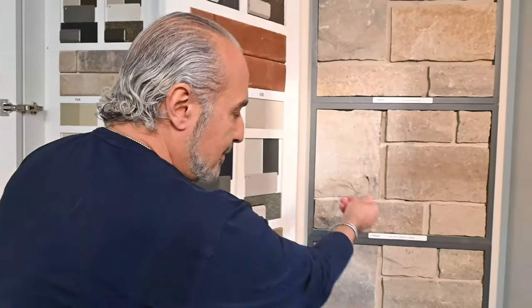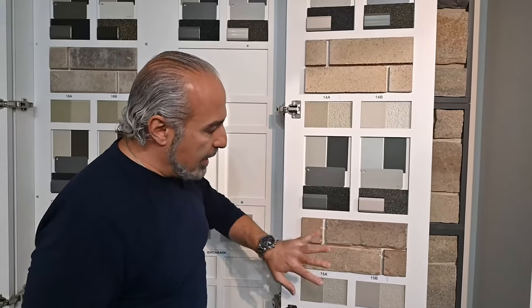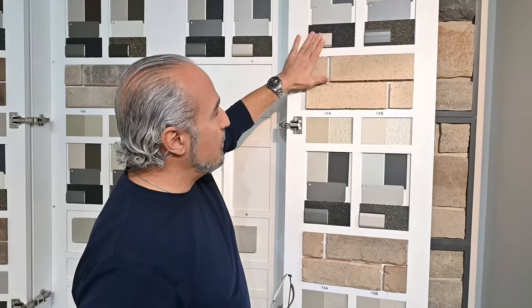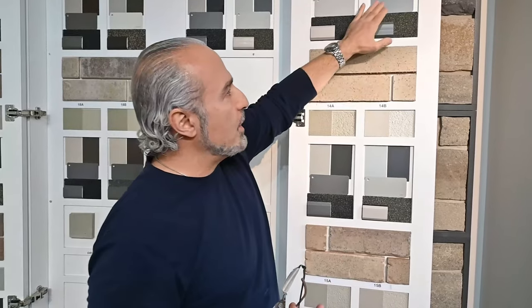I know I'm going in this stone range and I want this brick. It's really important to see what this looks like on a house outside. Then we've got windows — a lot of people are going with black windows, but I don't love that stark contrast. I'm thinking I'll go with something more like sable — not too light, not too dark — just reducing the contrast. The eaves, troughs, soffits, and fascia will all be in sable as well.